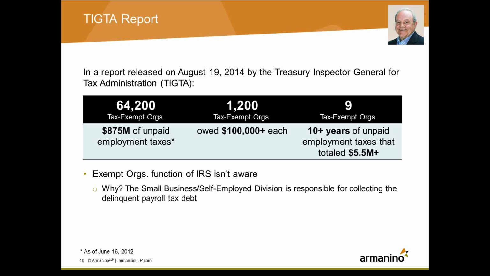You know, the U.S. Department of Treasury folks walked across the street to IRS in Washington and said, "Did you folks know about all this?" And of course, the exempt organizations folks said, "Why would we know about this? That's the responsibility of the Small Business and Self-Employed Division for collection of payroll taxes. So no, we don't know at all about this."